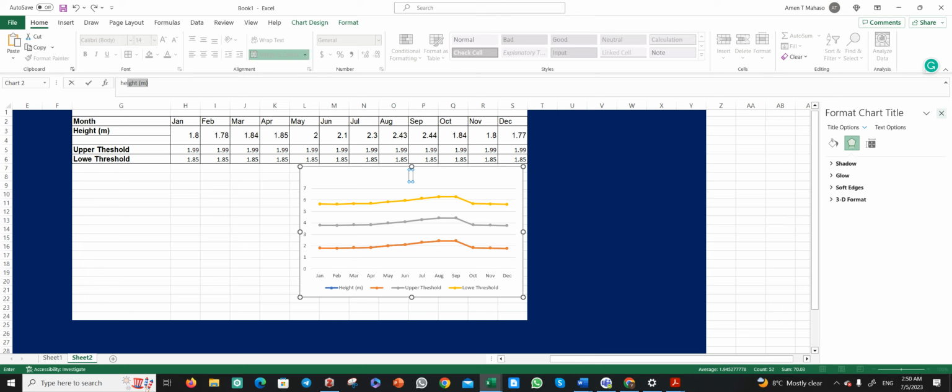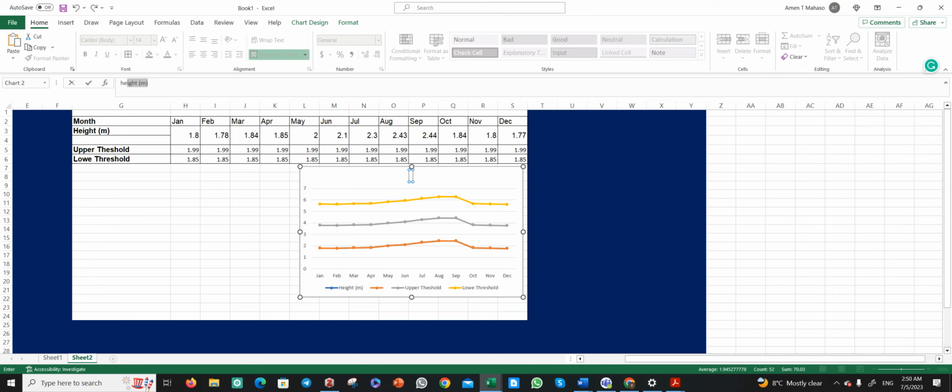Let me just type height of swells, something like that. I'm not saying that's what you have to put specifically, right?